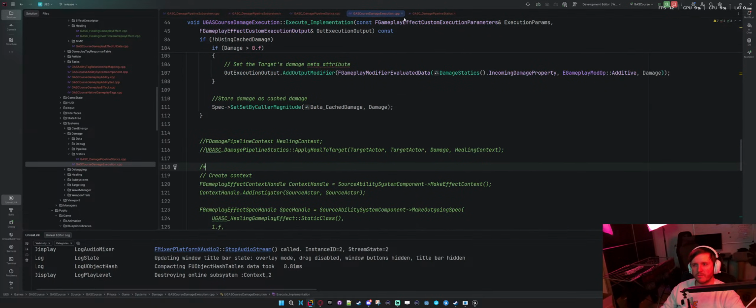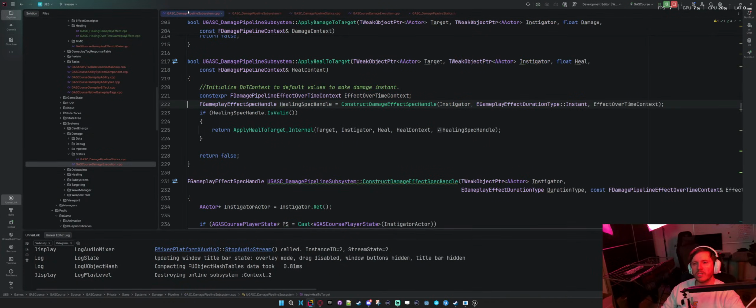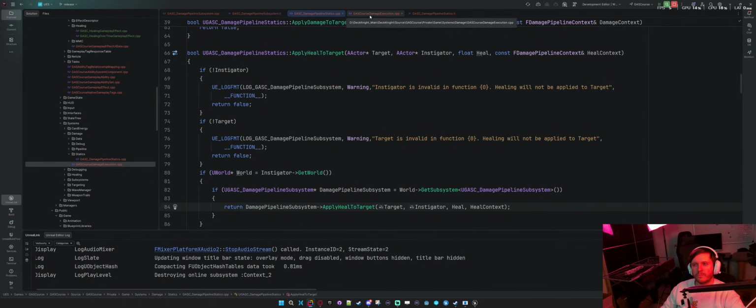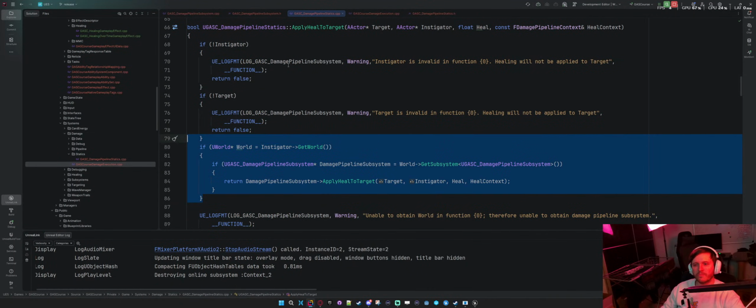Let's make the bold assumption for now that we need to do it through the damage pipeline option. So I want to look at the statics implementation, right? I can just do this.